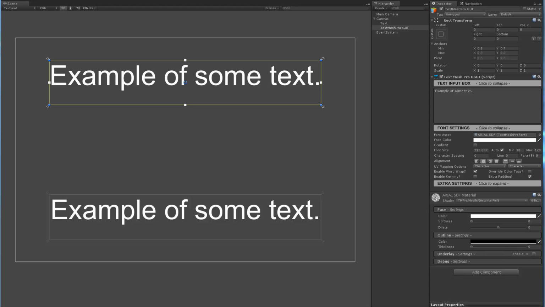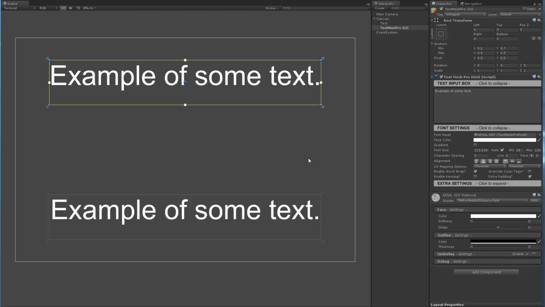Hello everyone. In this video I want to go over a simple test scene that I'm using to verify the various behaviors of TextMesh Pro when we're changing screen resolution when using the canvas. So I'm still implementing the ILayoutElement interface, which controls the rect transform and all the anchors and all these different things. So I just want to make sure that we're getting the behavior that we expect.